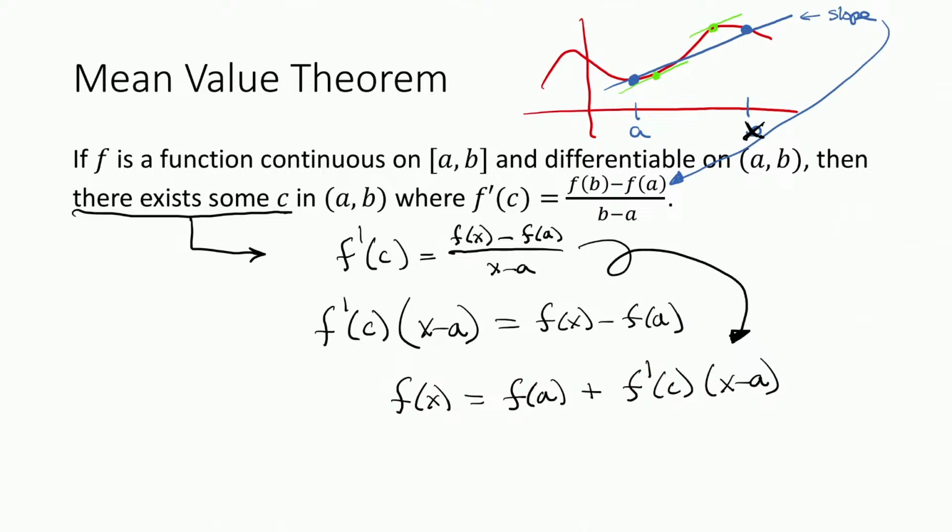The only difference is that instead of having f prime of a, which is what we've had in our textbook, you have f prime of c. What is c? C is some number between a and b, or a and x. Anyway, this gives us a way of approximating the error. This is an approximation of the error in using f of a instead of f of x. So this is an approximation of how far f of x is from f of a.